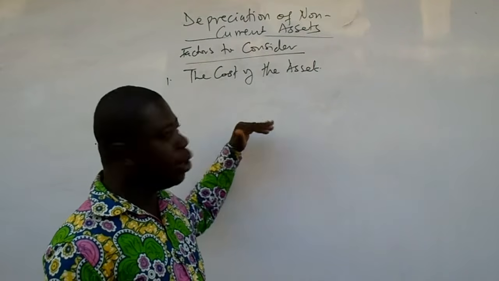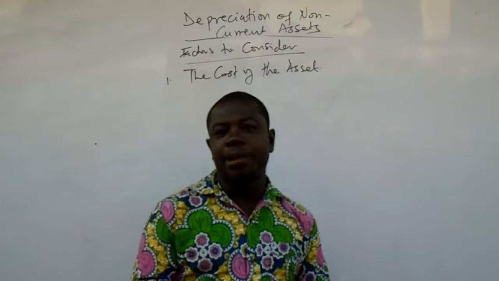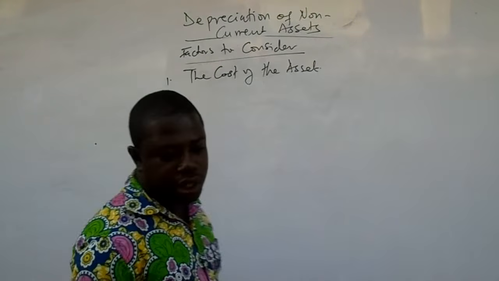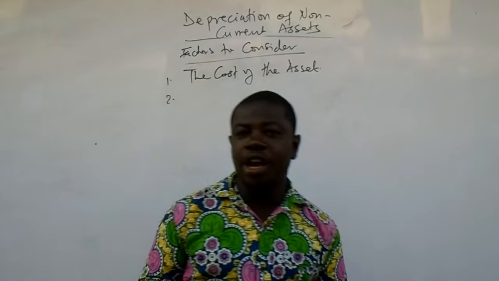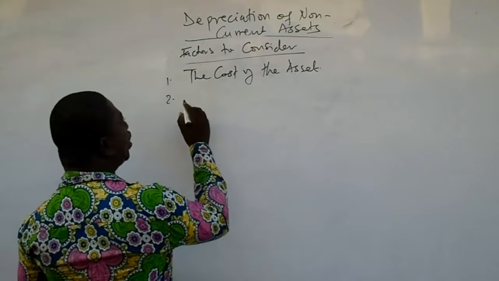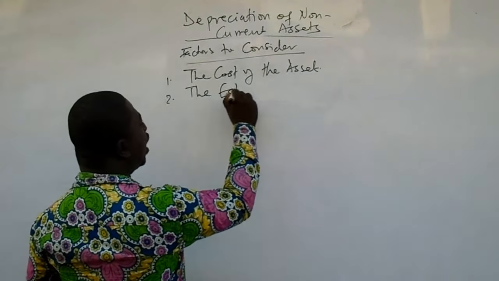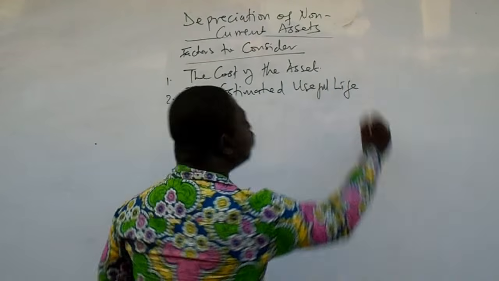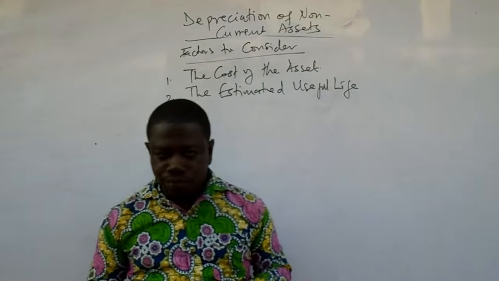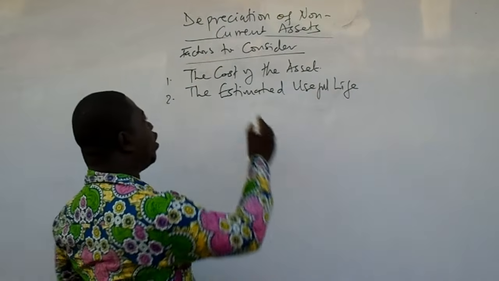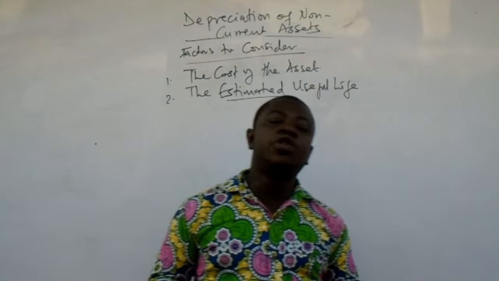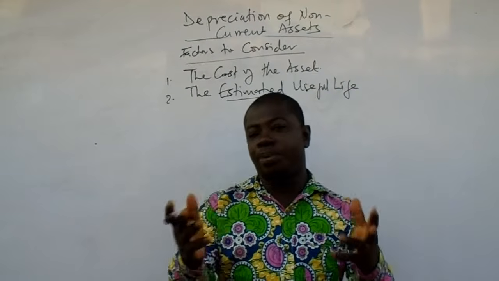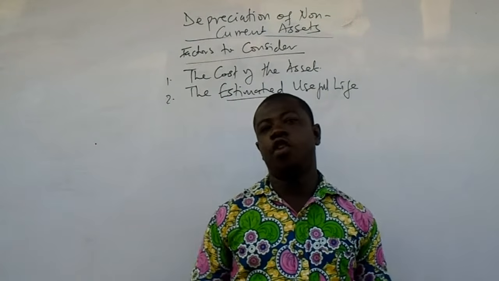And we should remember them because as we move forward, we are going to apply the practical ways of calculating for depreciation. So of course, we must consider the cost as the first factor that we need to provide for depreciation. And the next important factor is the estimated useful life of the asset. Now, take note of the word estimated. It means that the useful life of an asset that we always talk about is usually an estimate. We only assume and predict that the asset will last for this number of years.